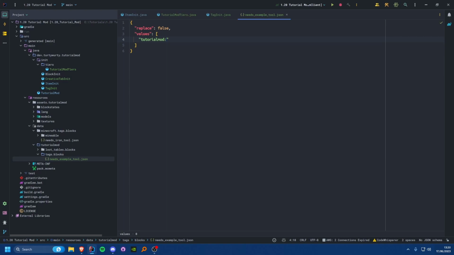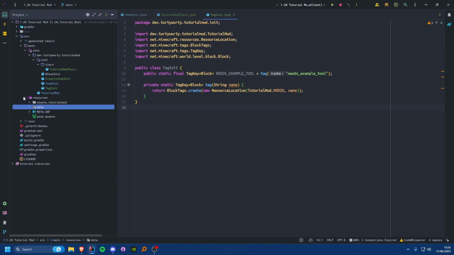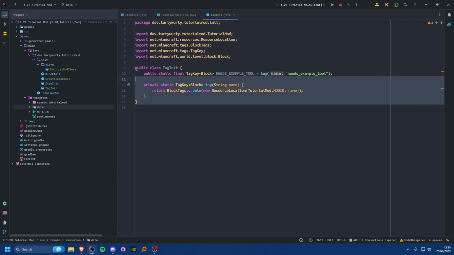So I might want to say with the example level tool, I want it to work for the example block, and then boom, that would work. So I'll leave that in there. We don't actually need that, but I'll leave it in there just to show you how you could use that if you wanted. And this is basically all we'll need for that.